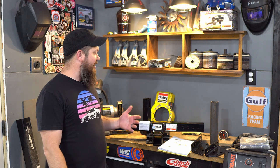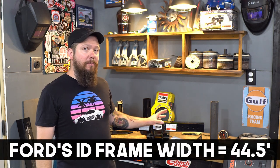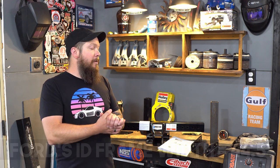Now, what I had found that I don't feel super great about is that the width of this thing is significantly more than the Shoebox Ford's. The Shoebox Ford is much wider than this hitch, so it pushes it beyond its intended bolting locations. So there might be a multi-fit model out there, and it'd be great if anybody does find that to please share that information in the comments, because that might save somebody else a little bit of time.